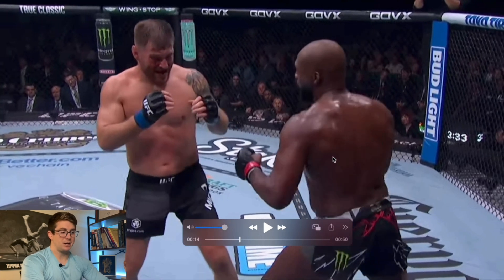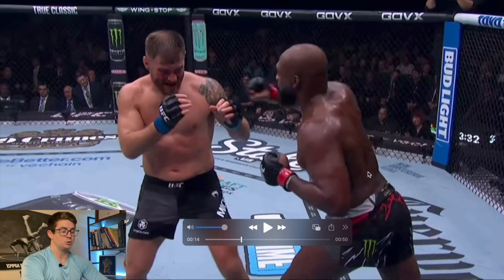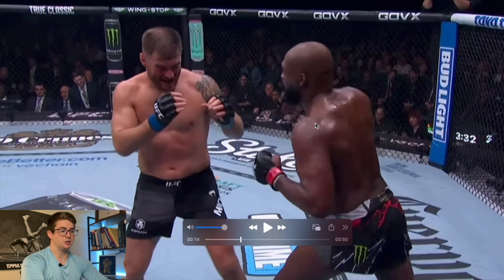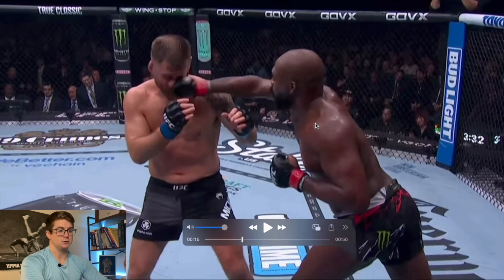He actually starts to hinge at the hips to give a little bit more length. So he doesn't get any trunk flexion — he's actually just hinging at the hips. His spine stays relatively neutral except for the thoracic spine. Hips switch, and then we start to see that hip and shoulder dissociation move. He doesn't get much of the stretch reflex just because it's not a really super powerful punch, except it's coming from Jones, so it's always powerful.